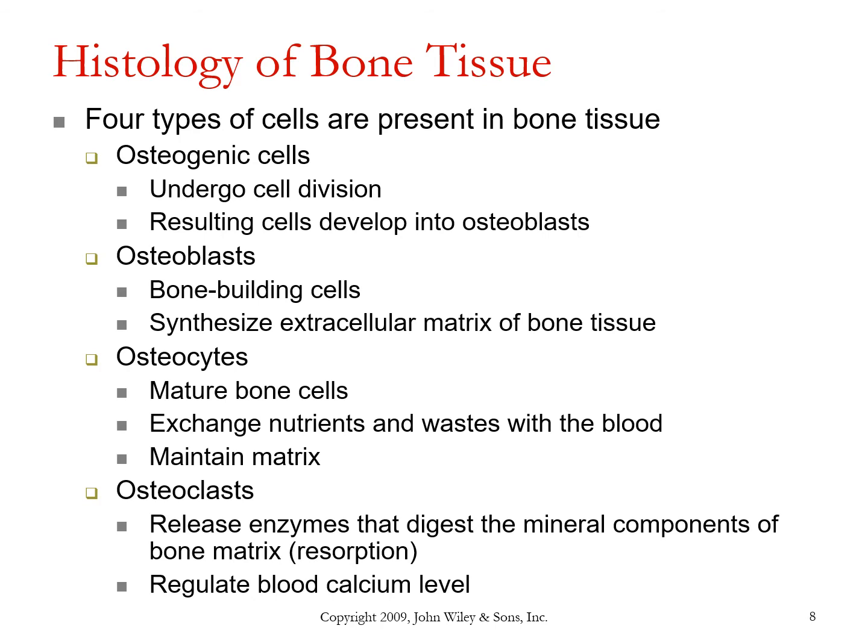So again, we have four bone tissue cells. Osteogenic cells are the progenitor cells that give rise to the osteoblasts. The osteoblasts lay down new bone matrix and build bone. The blasts build the bone, while the osteocytes are the mature bone cells that maintain the matrix, maintain the bone tissue, and reside in lacunae, while the osteoclasts resorb and break down bone.